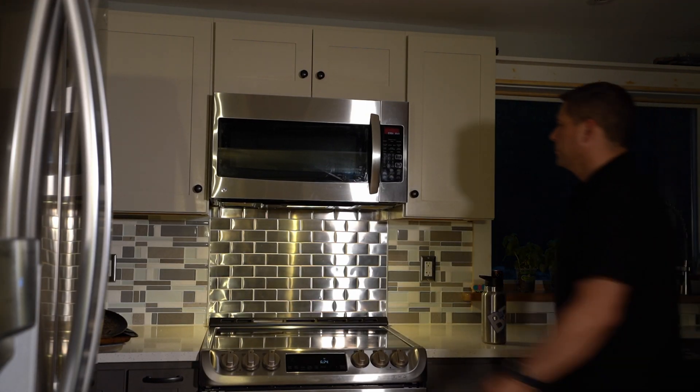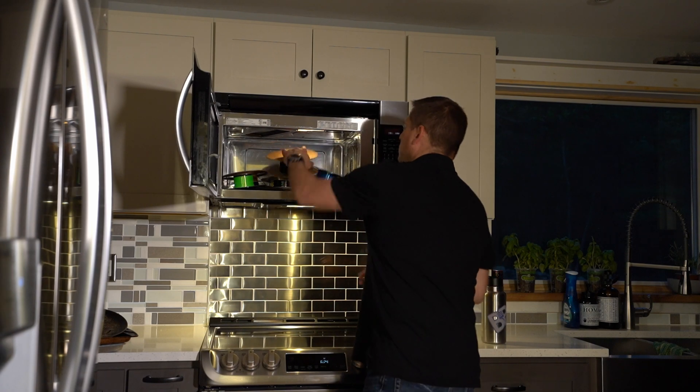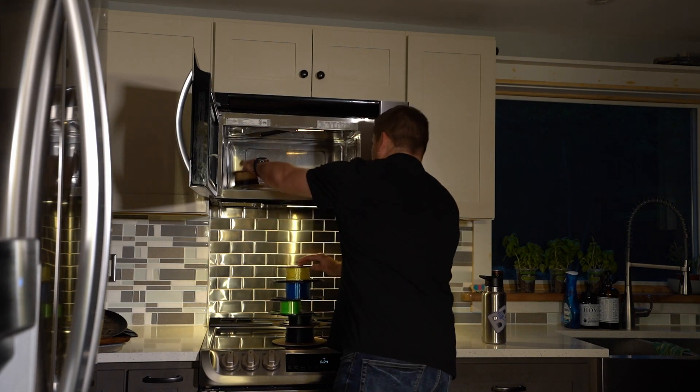That being said, I didn't really do this because I don't think it would turn out very well. All that being said, microwaves heat up water molecules, so water would be heated up inside the plastic and hopefully would then come out of the plastic. Don't know what that does to the plastic in the end though. Again, I did not really do this. Maybe you have — let me know in the comments down below.